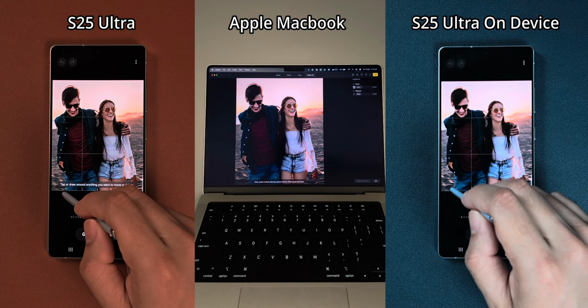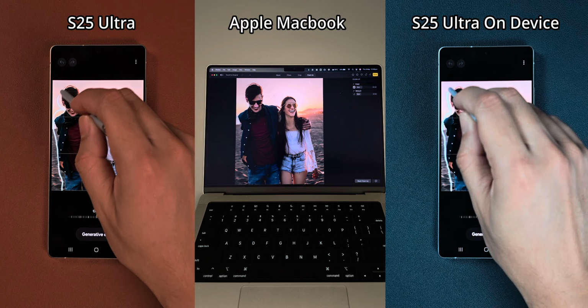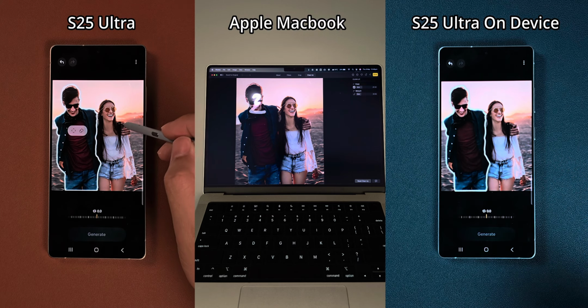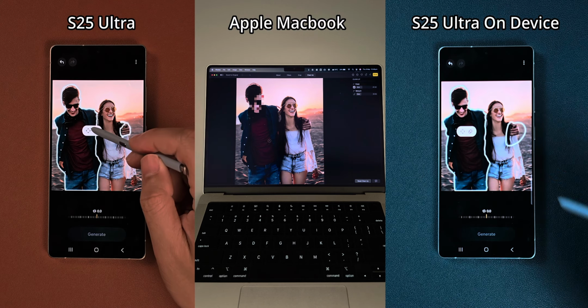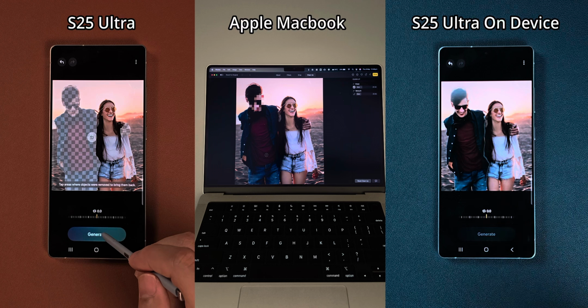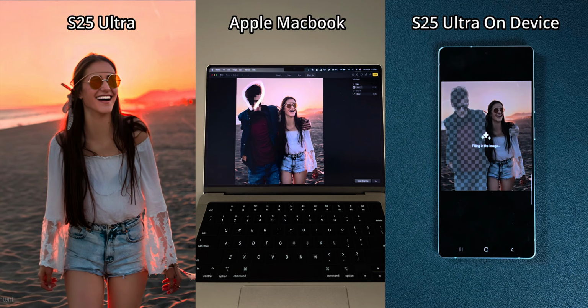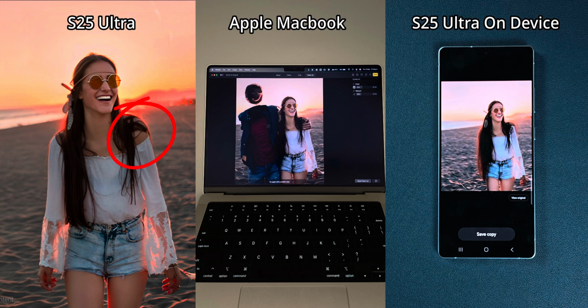This very last photo test is for those people who have a great photo with you and your partner, but are now broken up, and either want to keep the photo without them in it, or just have a vengeance and want to delete them from every single photo you own. Without a shadow of a doubt, the S25 Ultra hits it out of the park, with the ex-boyfriend being written out of existence completely, generating not only a brand new arm, but the grip the guy had on the girl's shoulder has disappeared completely.